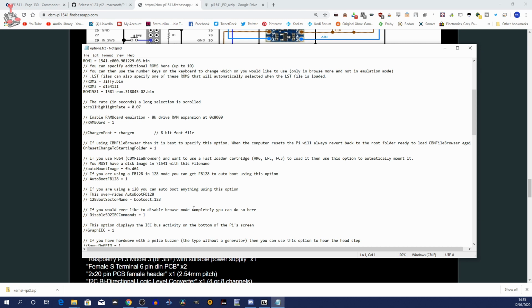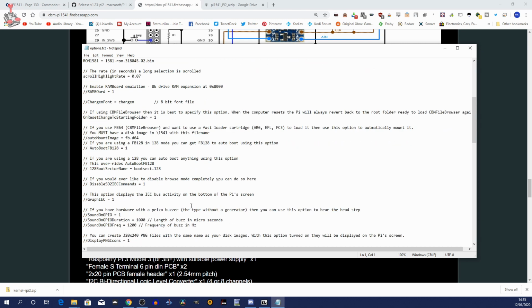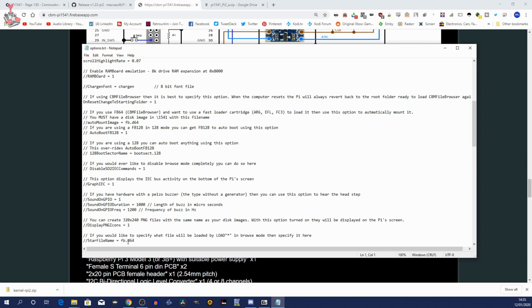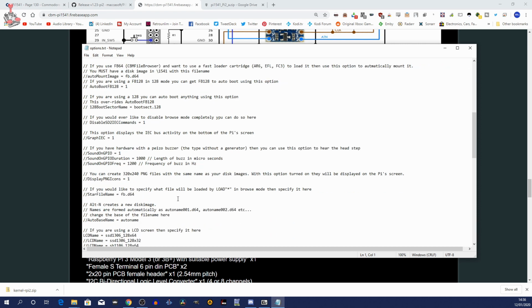If you've got more than one machine you want to use this on, then you could do with disabling the start file. For example, if you're only using it on a Commodore 64, if you uncheck this, whenever you type in load star comma 8, it'll boot up to the Commodore 64 front end file selector menu. If you're using it like me on the 64 and the 16, then you need to have that unchecked, otherwise you'll be loading up the wrong file, and then you have to, like I showed you, manually load the file in.